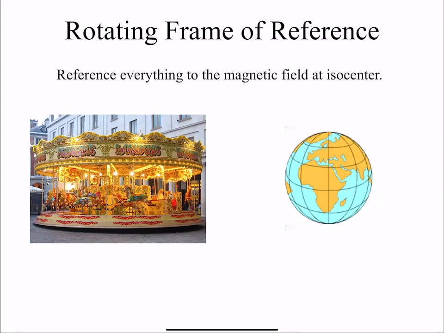So the next concept we want to talk about, which we'll use basically for the rest of this course, is rotating frame of reference. And so essentially, instead of thinking about the merry-go-round going around, we're going to imagine we're on the merry-go-round, just like we are on the Earth, okay? So from the point of view of the merry-go-round, the person's not running around pulling you down. They're just in front of you, right? And so you want to sort of get into the frame of reference of the spin.